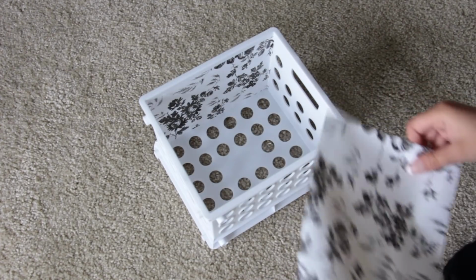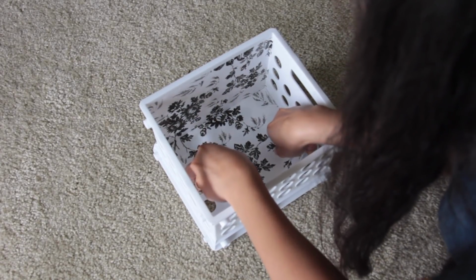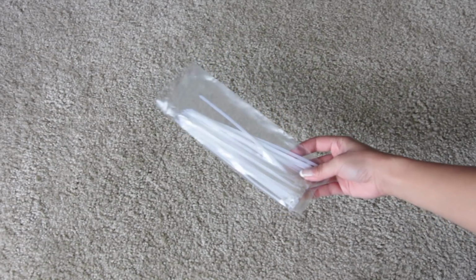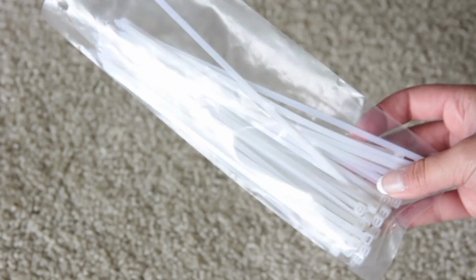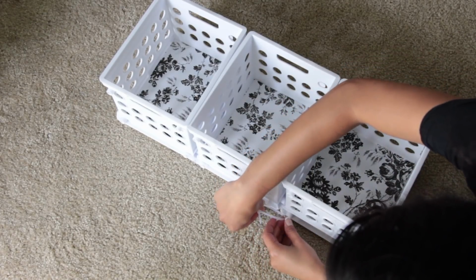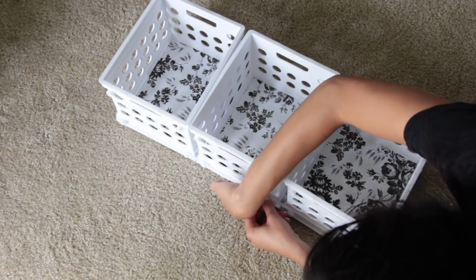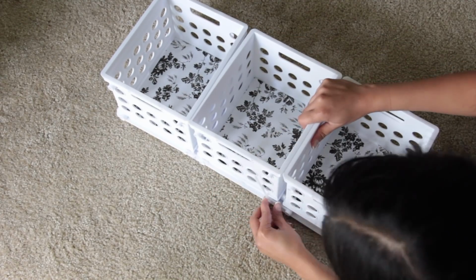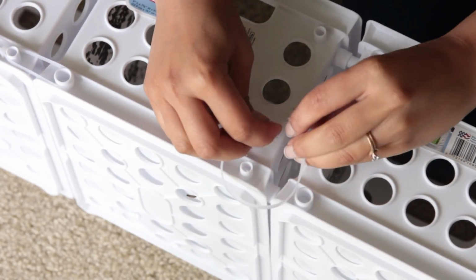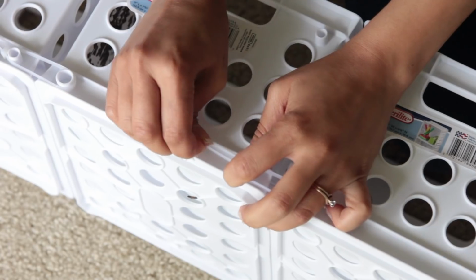Now because I did not use foam board like I normally do, I couldn't attach the crates stacked up on each other like I normally do. Usually when I stack them on top of each other, I'm able to get the zip ties through, but because I put contact paper down, I can't do it unless I put a hole in the contact paper. So to work around that, I took my zip tie and I kind of loop it, not all the way through, and then I wrap it around the little circle things that are popping out of the side of the crates. So wherever two meet, I put some zip ties there and just tighten it up. You don't want to make it too tight, otherwise the crates start to mess up on each other. You just make it tight enough that it isn't going to fall apart on you, and you want to do this to every crate that is stacked up on each other.